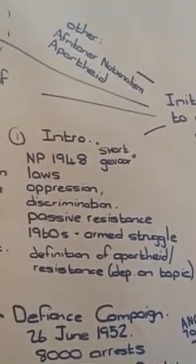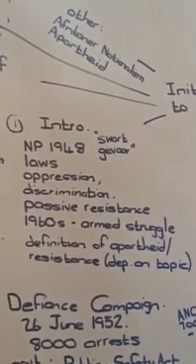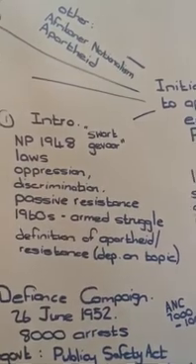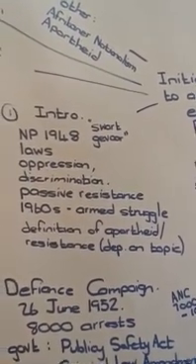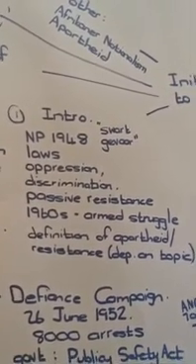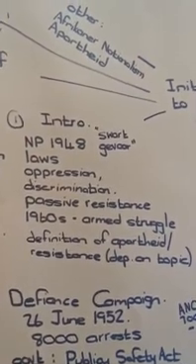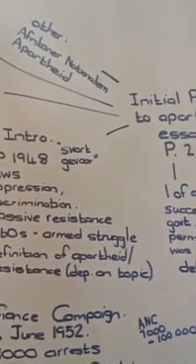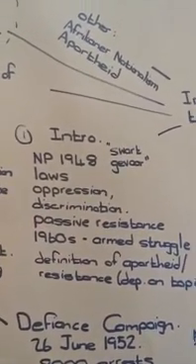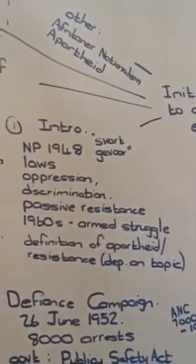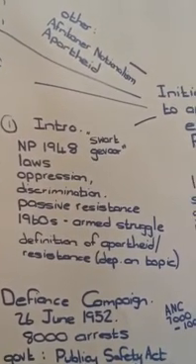Right, so once you've done your other work, you are then ready to prepare this essay. And for your introduction, you would say that the National Party came to power in 1948 with an election campaign based on promoting this idea that the National Party would protect voters from the Swart Gevaar. Then you could mention that they brought out laws, oppression, discrimination, and that the resistance movement focused on passive resistance. Some argued that it was a cap-in-hand resistance. Others said that it was ineffective, but some argued that it was necessary. In 1960s, the armed struggle comes about.